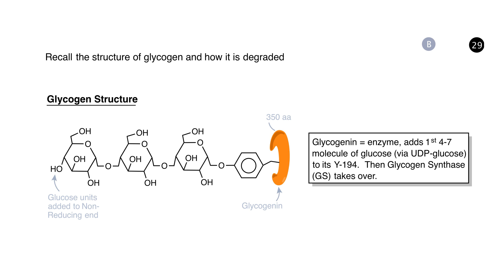Glycogenin has the property that it can synthesize a polymeric glucose chain to boot up the synthesis of glycogen. In effect, glycogenin forms a primer molecule that provides a non-reducing end that can be extended by its sister enzyme, glycogen synthase. While I've drawn a linear glucose, I want you to keep in mind that branches off of the six carbon of the glucoses in the chain are possible. Glycogen is designed for fast breakdown — its glucose units will quickly enter the pathway of glycolysis and generate ATPs in a matter of seconds.